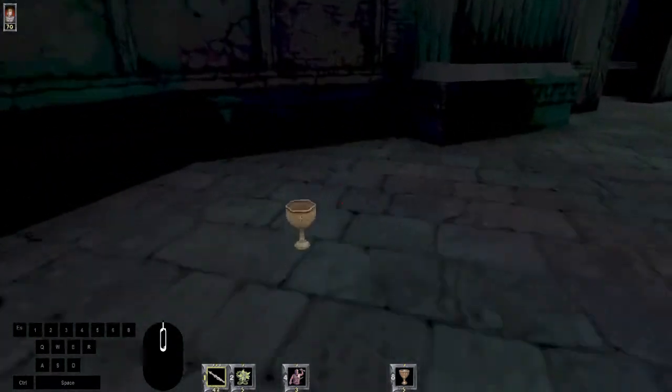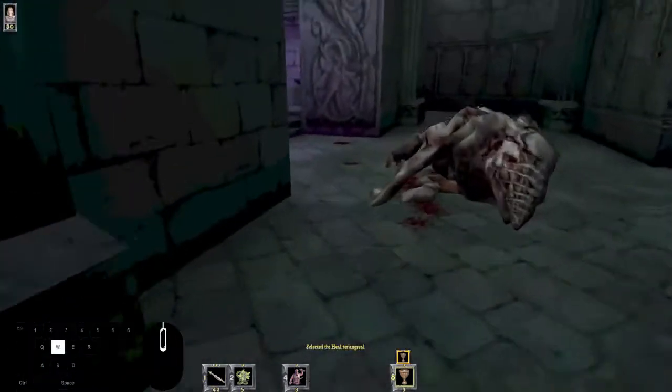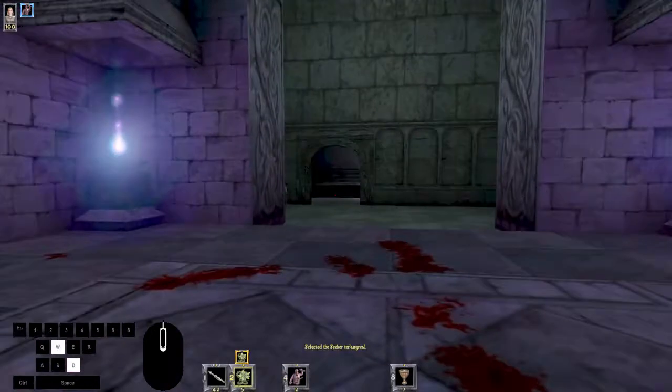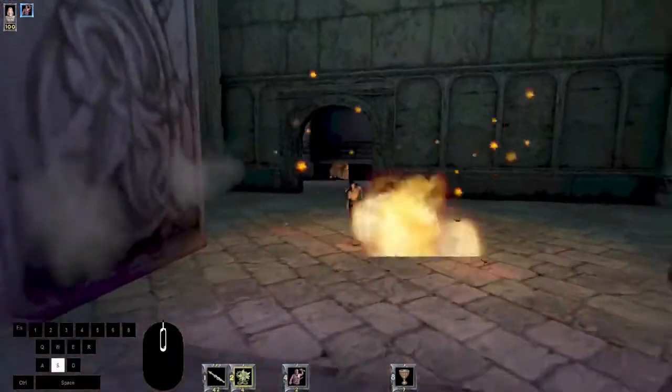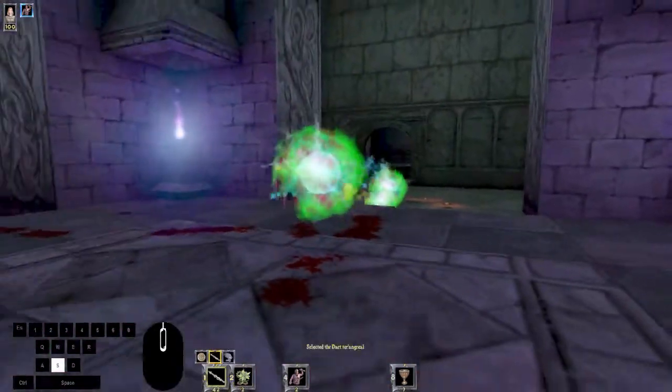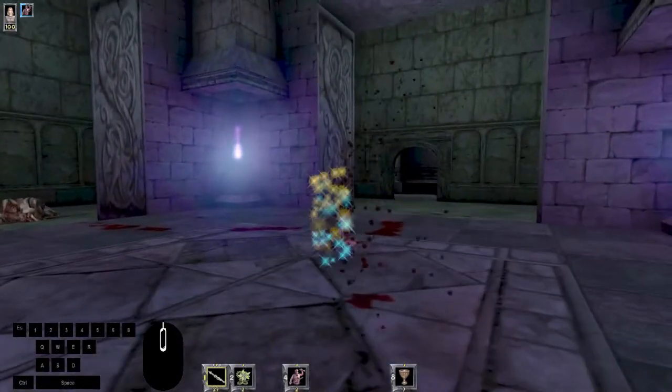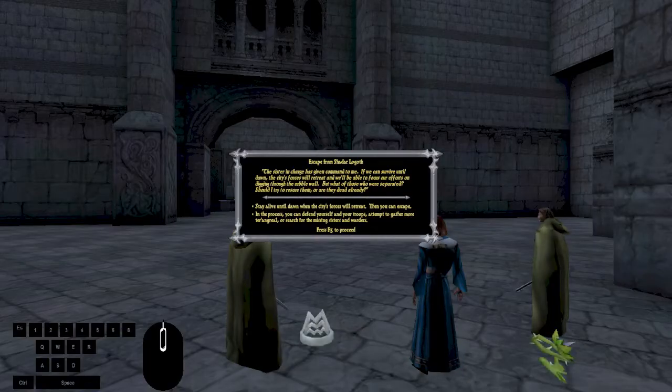So once he dies, you just want to come over here and get these. And then you want to turn up your volume and you want to listen. There's a guy who spawns after that guy dies, and you can spawn in any of these 4 directions. So you just want to listen now. So I saw him, but I also heard him spawn right there. So I always fire 2 seekers and then switch over to my darts in my 1 slot and hit him. And he's pretty easy to kill.